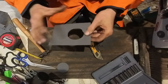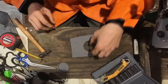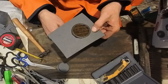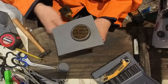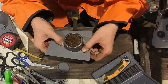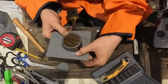You can use like a big socket, anything you have laying around the shop will work. But just in case you don't have anything laying around, I'll just show you how I do it. Okay, now we got it going around here. It's a little on the tight side, but that should work. Okay, so we got it around.